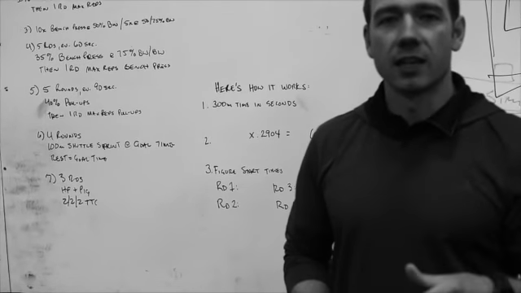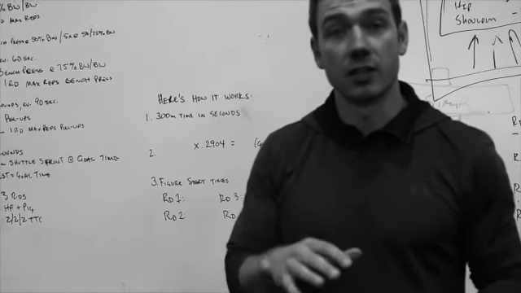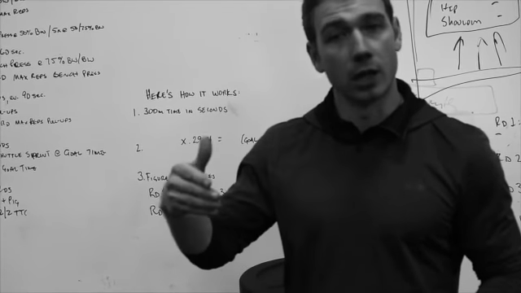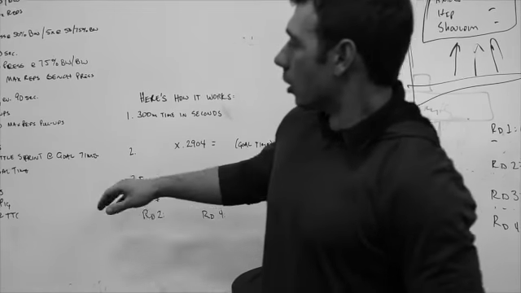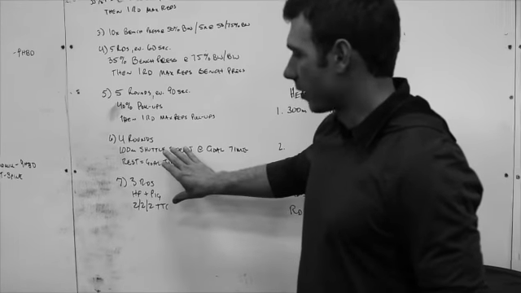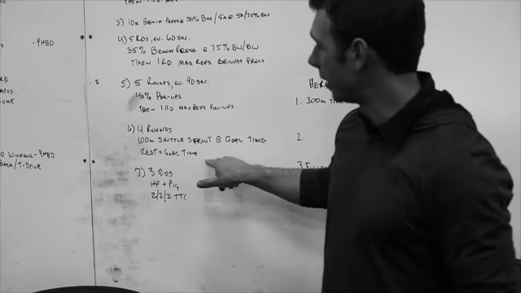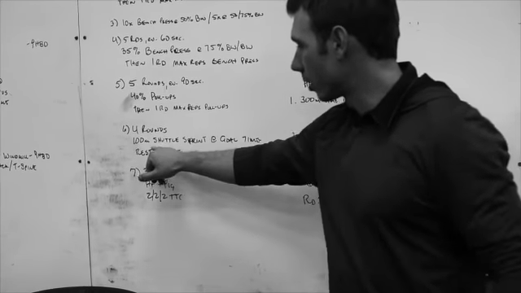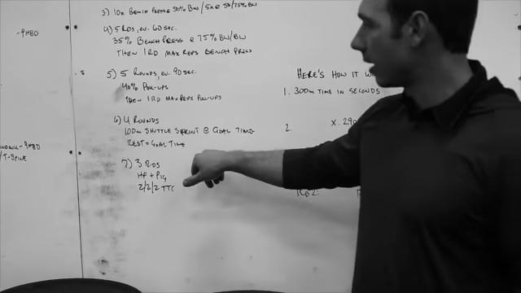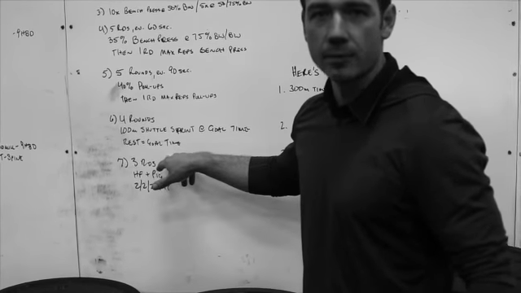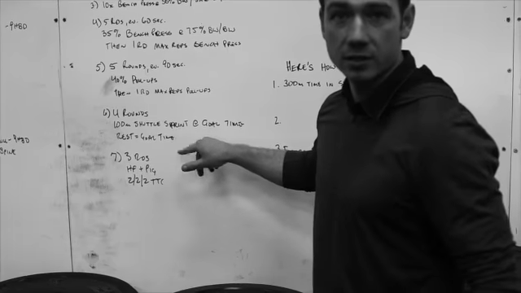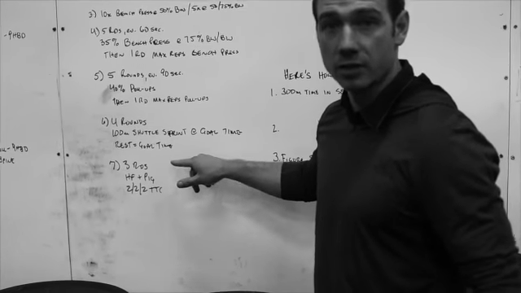So on these LE cycles, or on these LE sessions in this cycle, where we're improving the LE assessment scores, on Monday and Wednesday, you're going to have this circuit right here. It says 4 rounds, 100-meter shuttle sprint at goal time, and then your rest interval is your goal time. So your rest equals your goal time as well. So it's a 1-to-1 working interval to a rest interval.